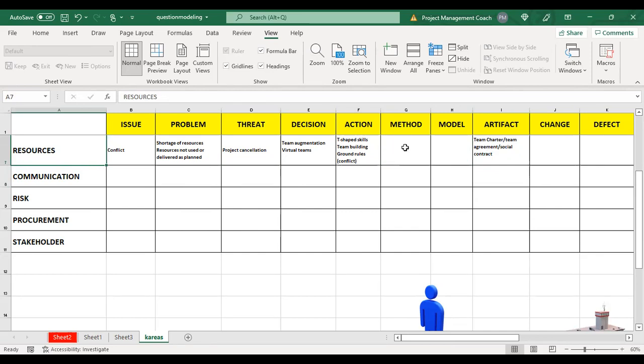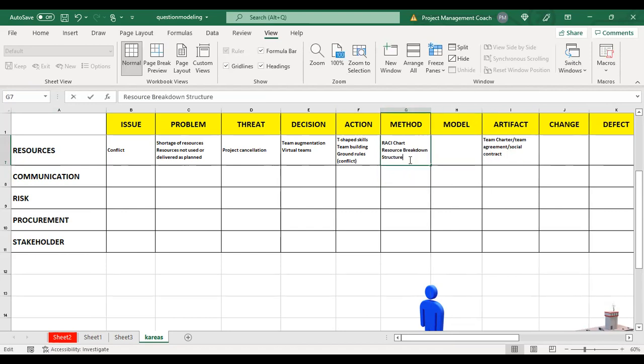Methods and models, things such as, and I'll just put in here, let's use a RACI chart, things like that. Resource breakdown structure. Things such as co-located teams.